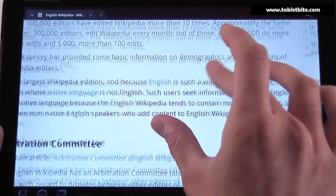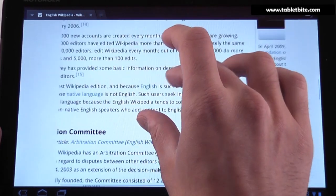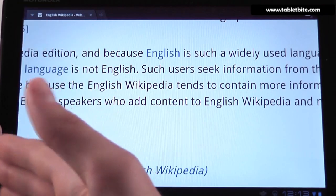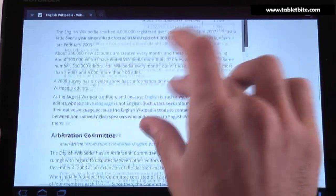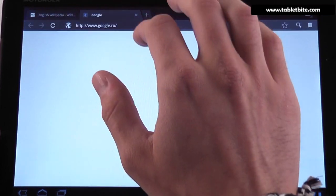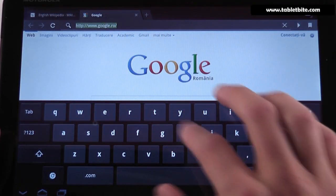I don't know why this particular browser doesn't have fit to zoom, because on other Android devices I've tried, it has, and it will automatically fit the text based on how much you zoom, but on this one it doesn't happen. And of course, let's go on our blog on tabletbyte.